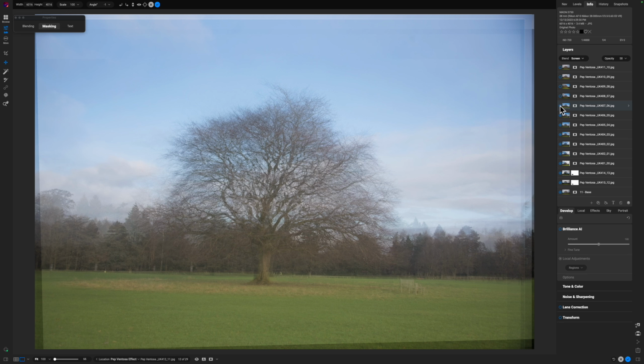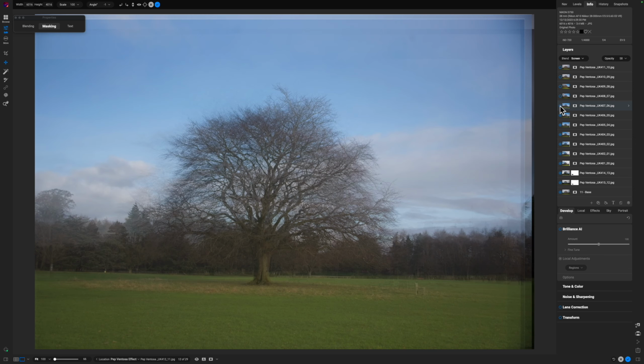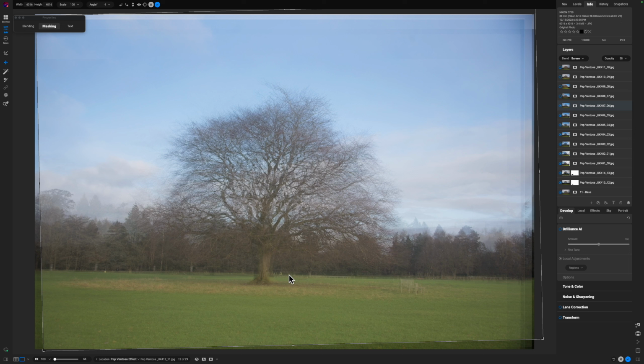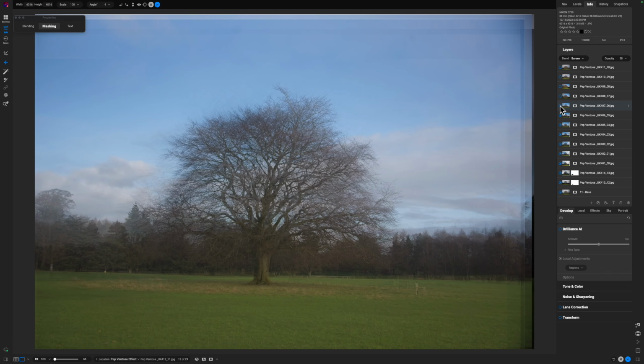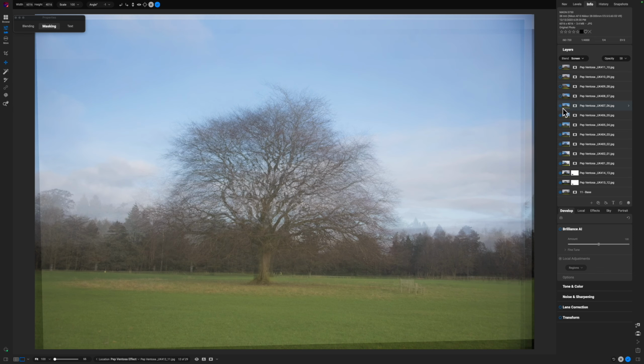So if I turn this layer off and on, you can tell it lightens up everything, but it actually helps with extending the tree out in this direction. But it also messes up the shape a little bit. So maybe I will pull this over just a touch here.